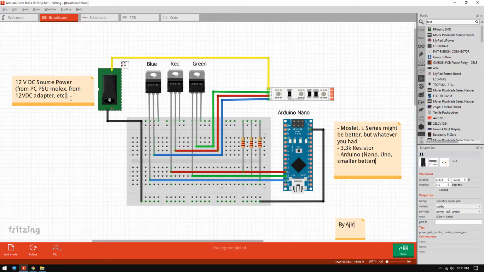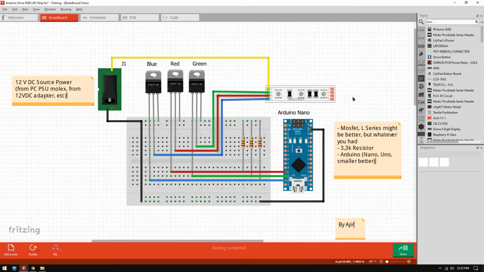And if you want to decorate your home, you can use a 12 volt DC supply, but remember, do not energize this LED strip directly from your AC outlet, because it will damage your LED strip. Okay, so we're back to our business here.